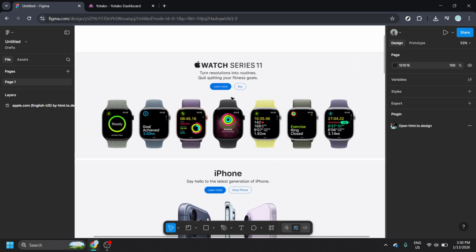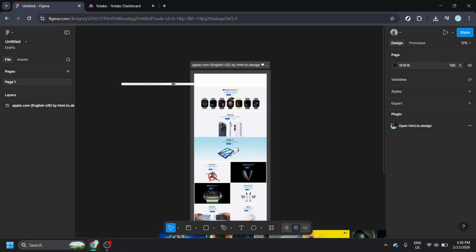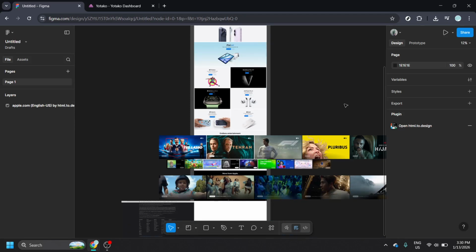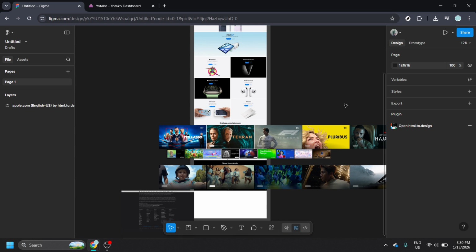Open Figma in your browser or the desktop app and head to your projects. Click into the project that contains the design you want to export. Open the specific file and navigate to the page or frame you want to turn into a WordPress layout. Beginning with your main homepage frame is a great starting point, and keeping your layout grid visible can help you spot spacing issues before conversion.